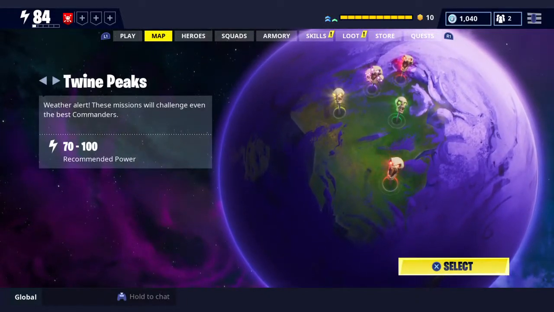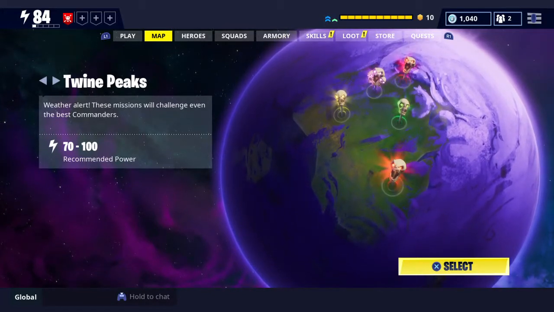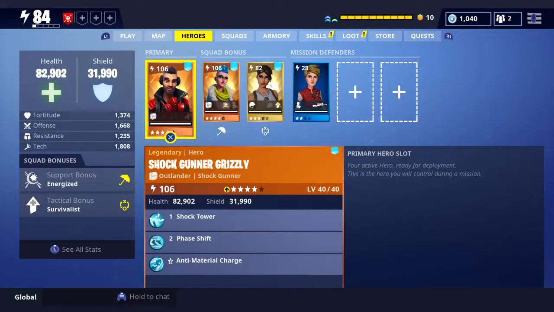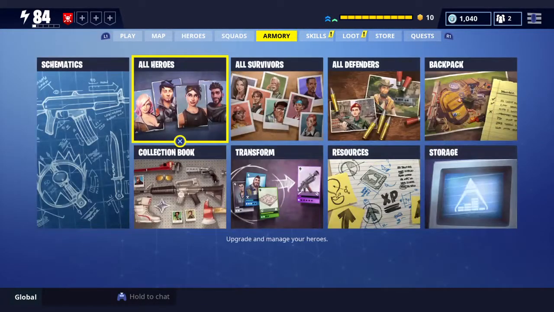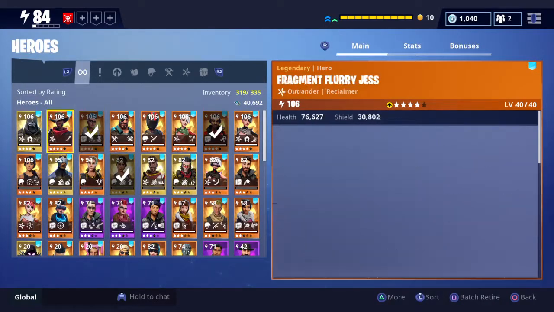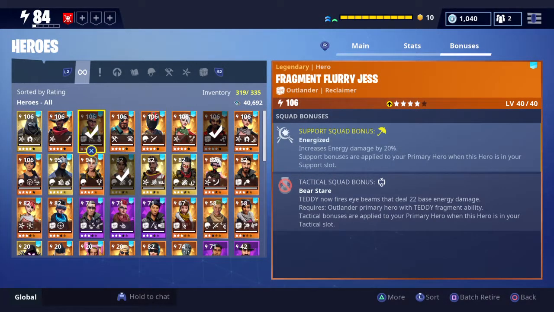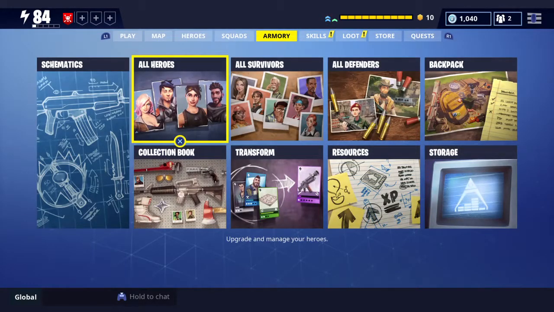My name is Tricky Dick, and today we are going to be answering a burning question. Well, at least one question for me anyways. What we're going to do is take a look at two specific bonuses, okay? Ability damage and energy damage. Which one is better, if that's at all possible, and what's the difference between them, what do they affect, all these awesome questions. Let's jump right into it.